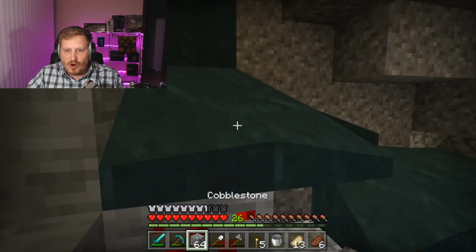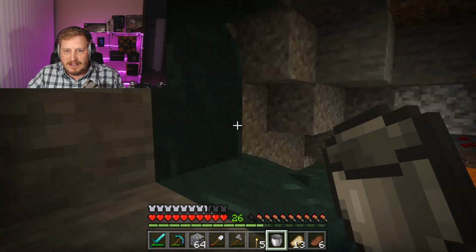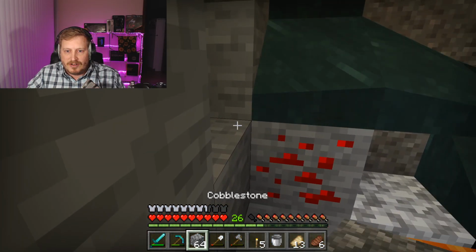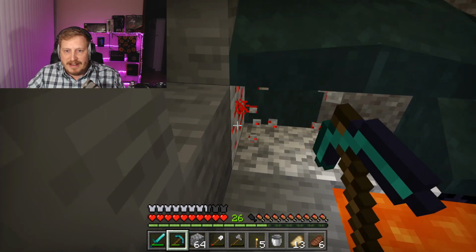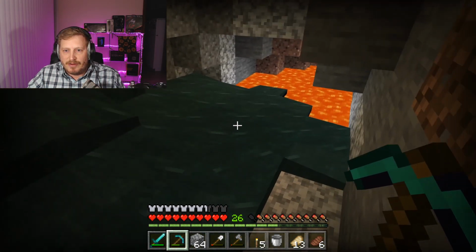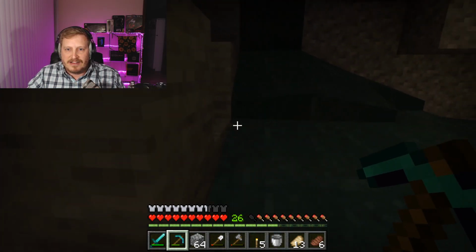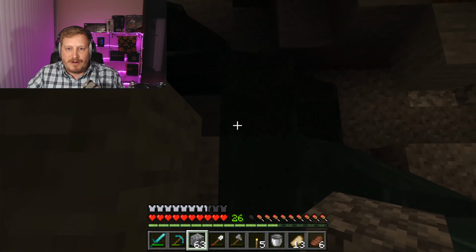Let me grab this water here. What? I'm clicking on it. Apparently, I can't pick that water up. Okay, maybe if I knock this out, maybe then I can grab some of the water. Oh, there we go. We got some obsidian. Nice, nice, nice. All right, let's go find where this water is coming from, or at least stop it from running.